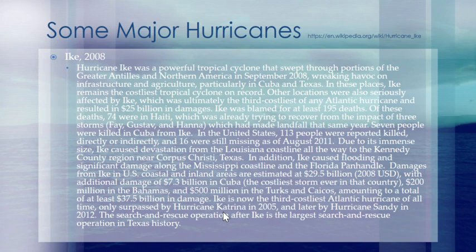Ike is another Texas hurricane that hit us, and Ike was huge. It wasn't in the news as much as it could have been, but it was absolutely huge. So check this out. It is actually the third costliest Atlantic hurricane in history, right? Katrina was the most expensive, and then Sandy, and then Ike was the third most expensive, and it just destroyed lots of places in the Caribbean.